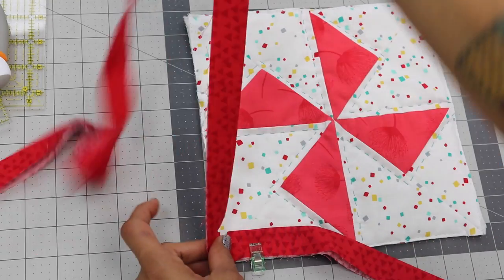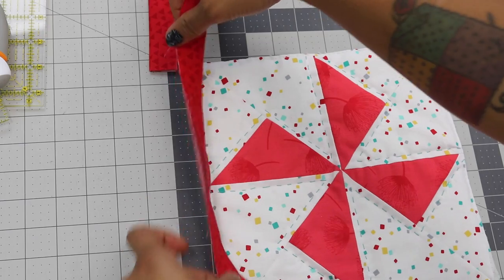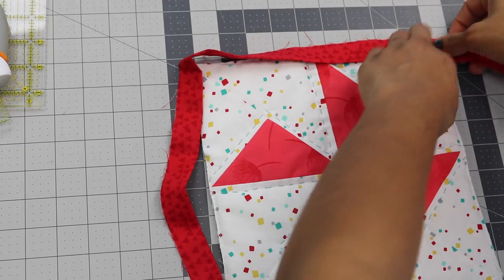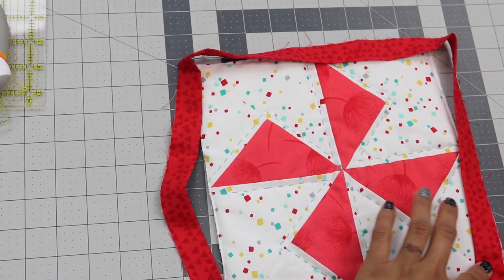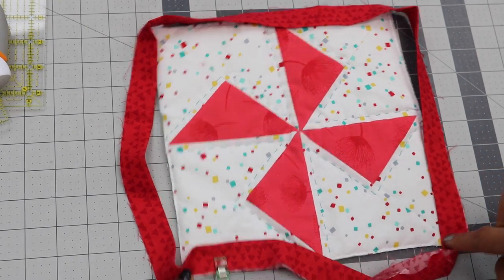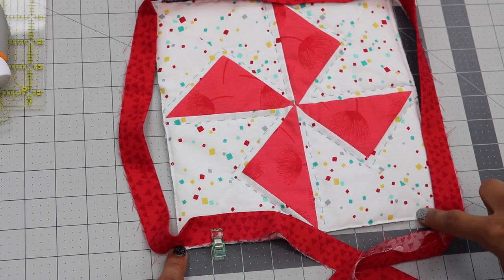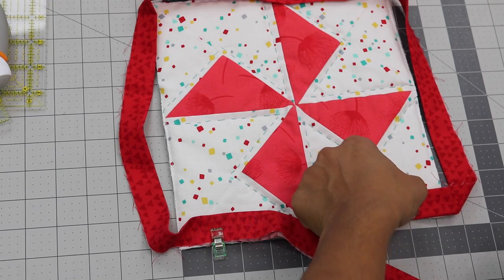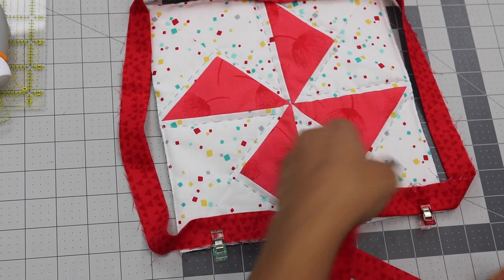So say we work our way this way, you'll see that when we work our way back to the end, we're going to stop sewing about the same distance away from this bottom corner here. So let's pretend somewhere here, so I can show you the importance of having those tails.